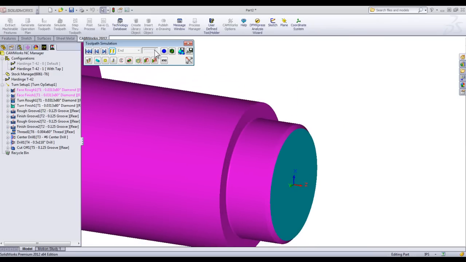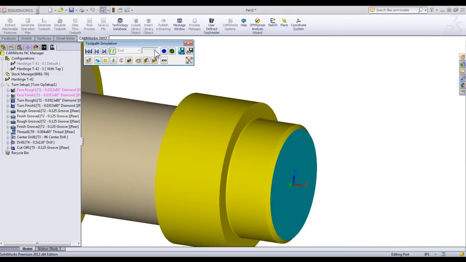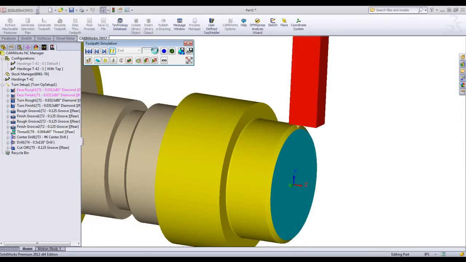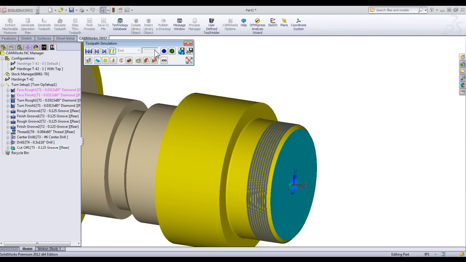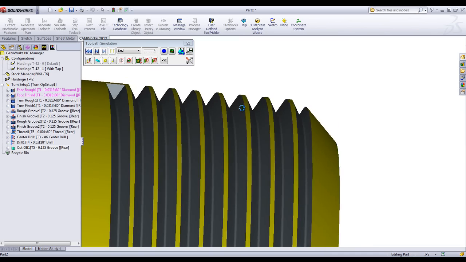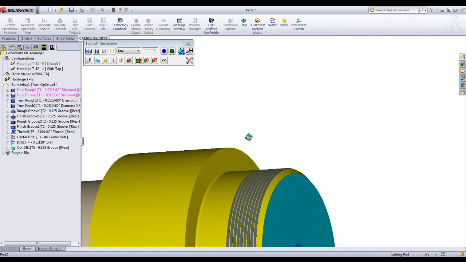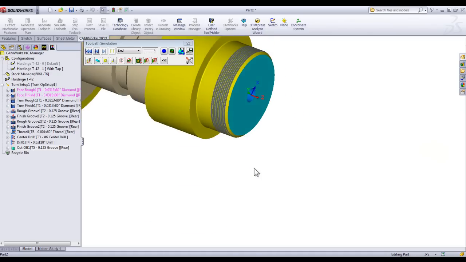So you can kind of like see how it's fairly easy to add stuff in here on the fly, you know, so let CAMWorks find as much as it can, and then from that point on we could decide, you know, if we're going to add more operations to it. And we can see here that it does put in, you know, the thread there, and it also put in stuff like the lead in and stuff like that. So you can quickly see here that we can add this stuff in here.